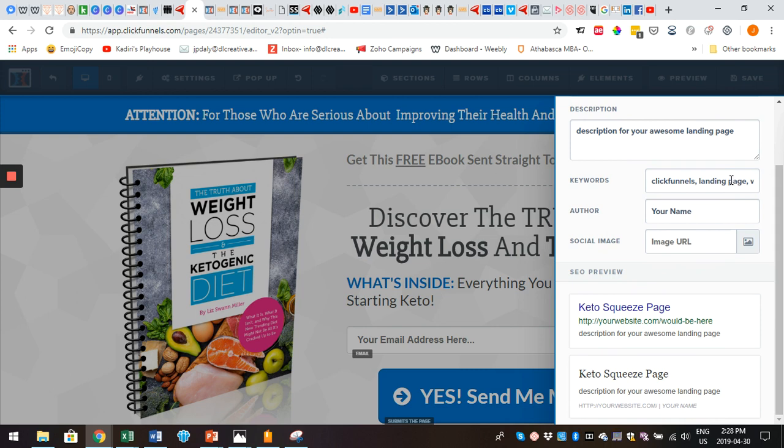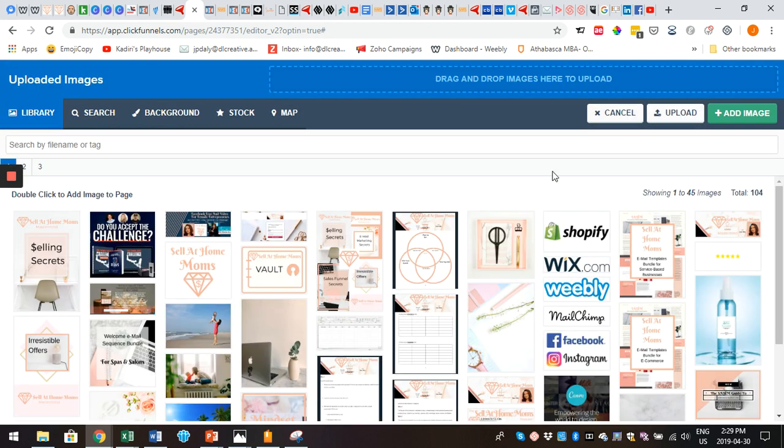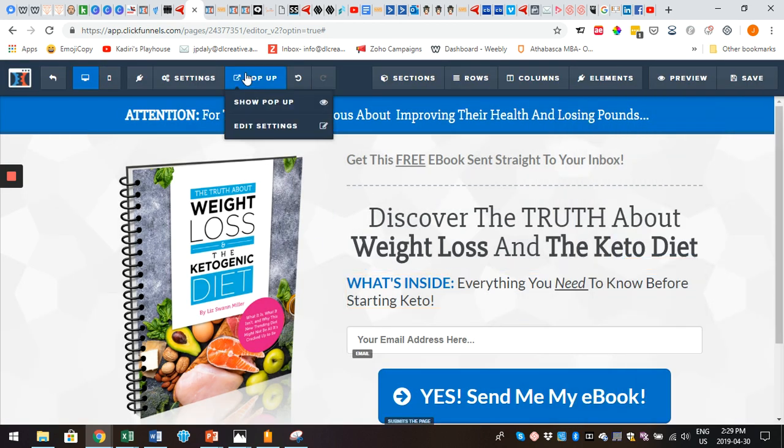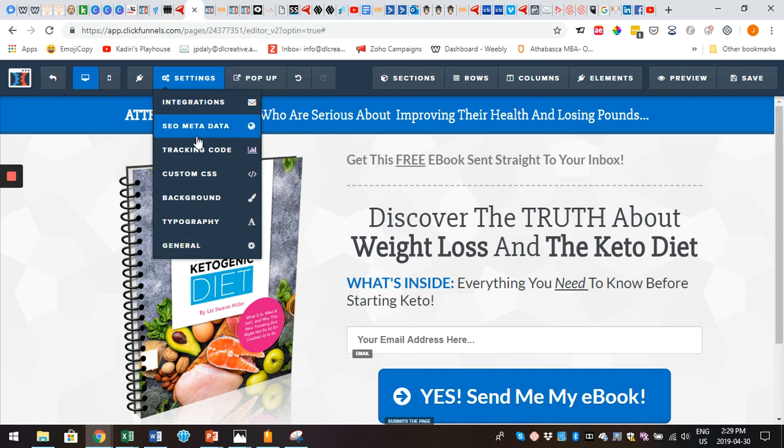So whatever keywords you'd want to put, so maybe the name of your network marketing company, or the name of a couple of the more popular products that you're trying to sell. You would put your name here as the author of the funnel, and you can add an image, like I said, from the image library here if you choose to. You don't have to. And then it gives you a nice little SEO preview at the bottom here of what it will look like on Google. So that's the SEO metadata tab.